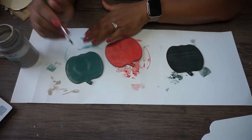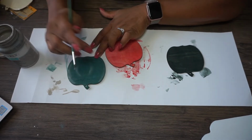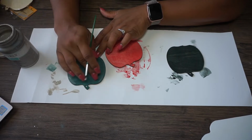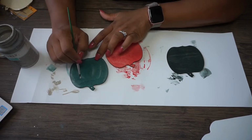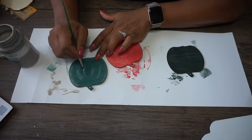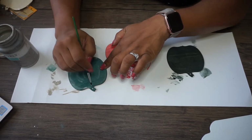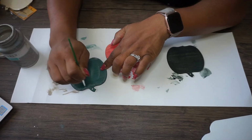So that's what I'm trying to do, because I do a lot of hot gluing and a little bit of painting, but I'm trying to expand my horizons a little bit more with my crafts. And I actually really enjoyed all of the painting that I've been doing for my fall crafts. So basically all I'm going to do is just try to enhance what I think a pumpkin would look like with a little bit more bolder lines in the middle and on the outline or the perimeter of those pumpkins. So that's what my attempt was.